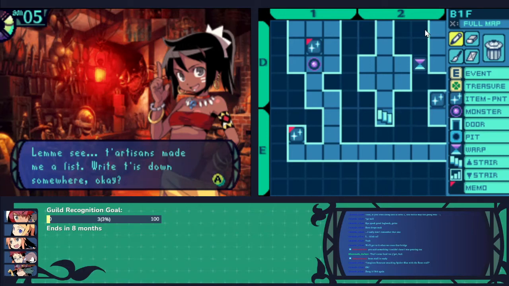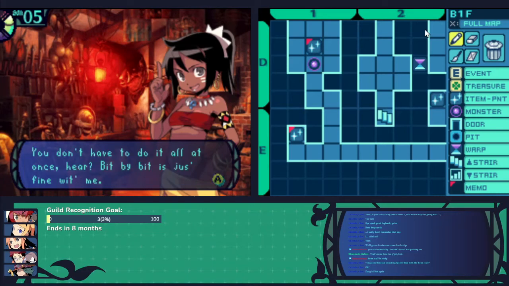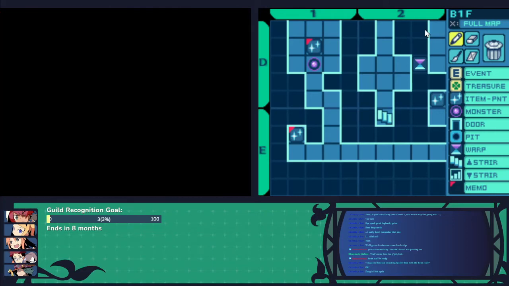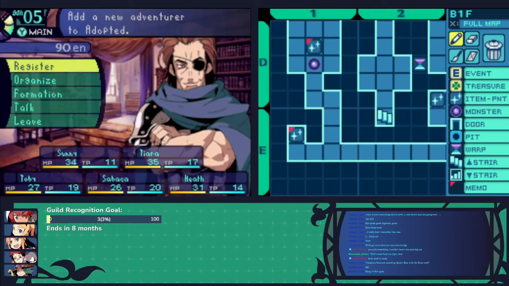Yep. Artisans made me a list. No, I got it. Hardwood and hard shells. I forgot about those! Heck, I freaking forgot. So yeah, hard shells are from those stupid bugs. Time to make an alchemist. Do I have this in the overlay? I don't believe so. I'll check. No. Darn it!